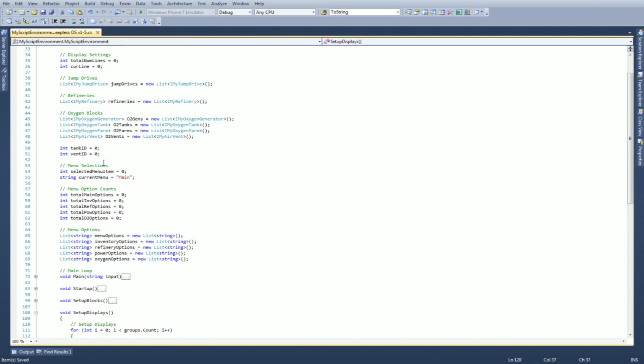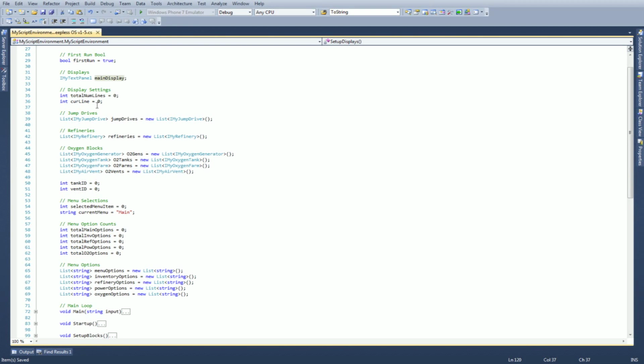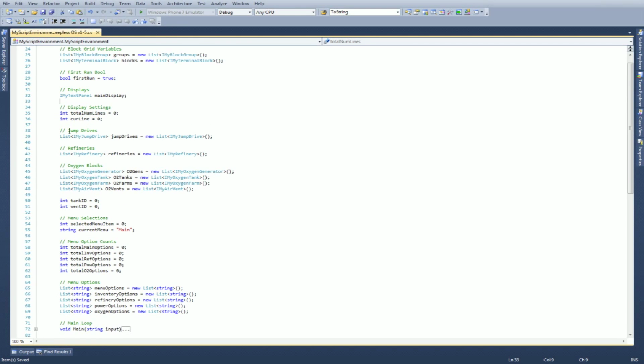So what I'm going to do, where's my displays settings? Displays, here we go. So we have main display, and I think I'm going to keep this, but what I'm going to do is add a list. I almost said Lisp for some reason. I'm going to add a list to the menu. And we're going to call this, I don't want to use panels because I tend to use panels for solar panels.